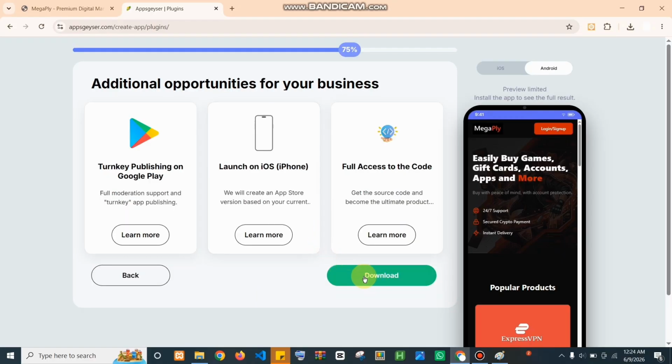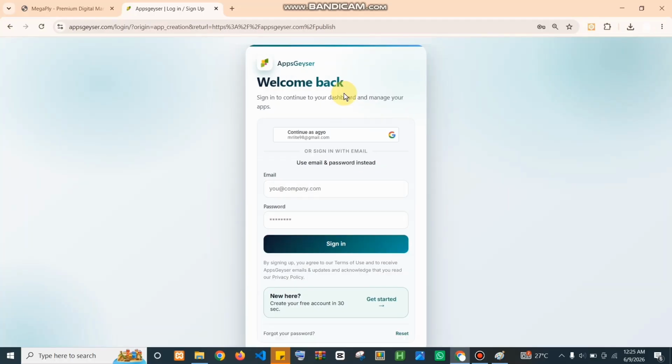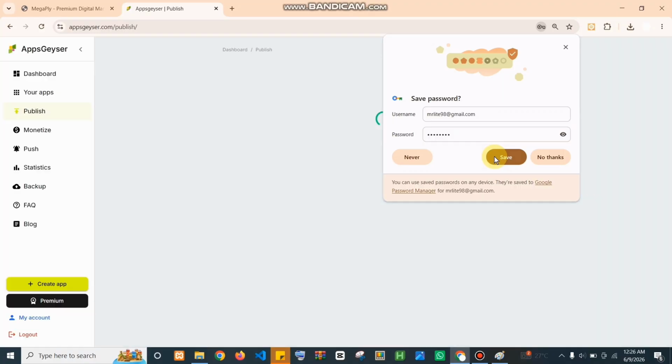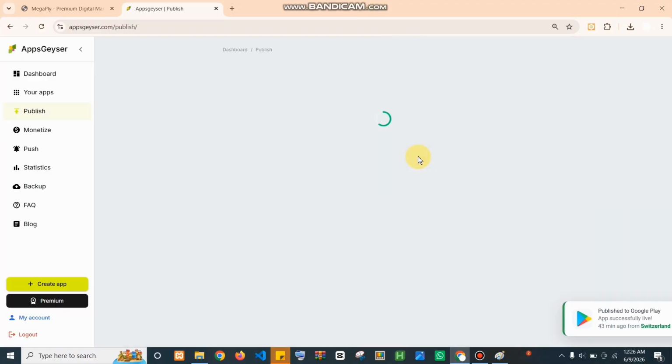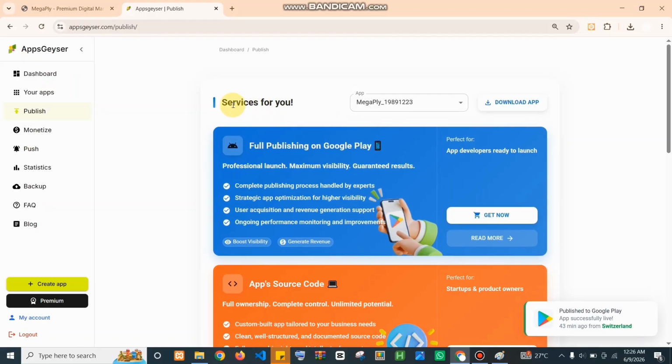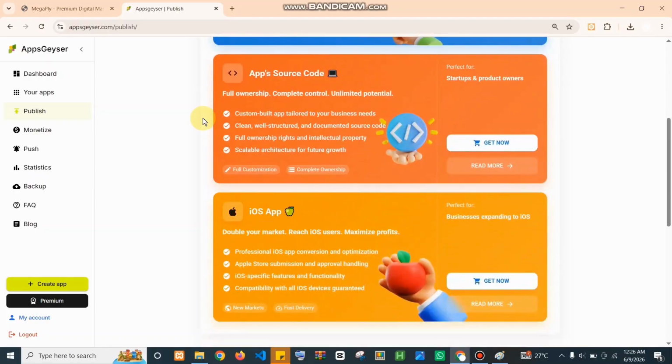And here you can download the app. Just click the download button and you will be taken to where you need to log into your account or register a new account. Since I am creating a new account, I will click the get started link. Here I will enter my email address, then enter a password for my account and click create account. Just like that, my app has been created without a single line of code or any technicalities. My account has been created for me and I can click the download button to download the app to my device.